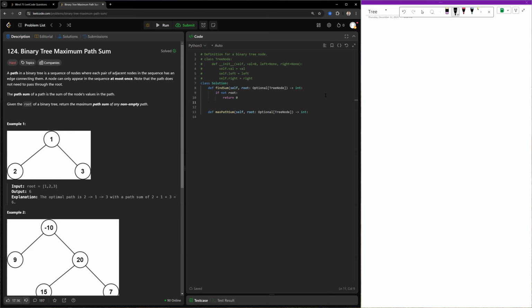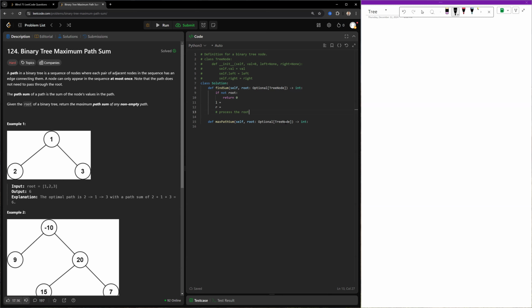In post-order traversal, you traverse the left node first, then the right node, and then the root node. So we'll do the left subtree traversal first, then the right subtree, and finally process the root. That's the idea of solving post-order traversal using recursion. And one thing to keep in mind: we want to find the maximum path sum, and it can be in any of the subtrees, so we need to be careful about that case.